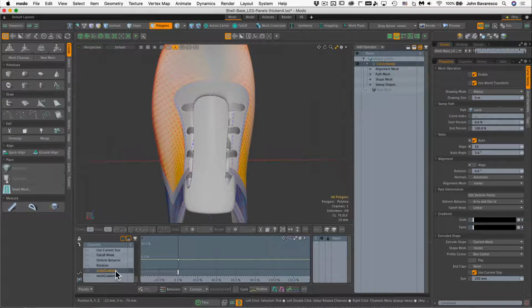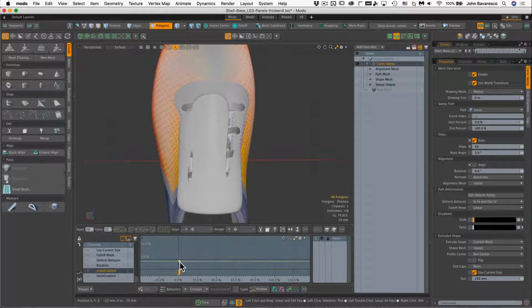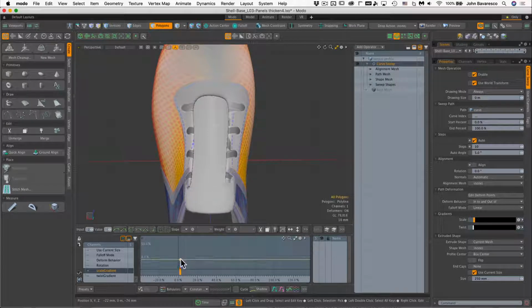And if I go to scale gradient, which will be near the bottom of the list here. Now the graph represents the scale of the model over the distance of the extrusion. The scale is on the left-hand side, and its scale is relative to its current size. And the lower parameters are the distance in percentages. So 100% is the full length of that sweep.